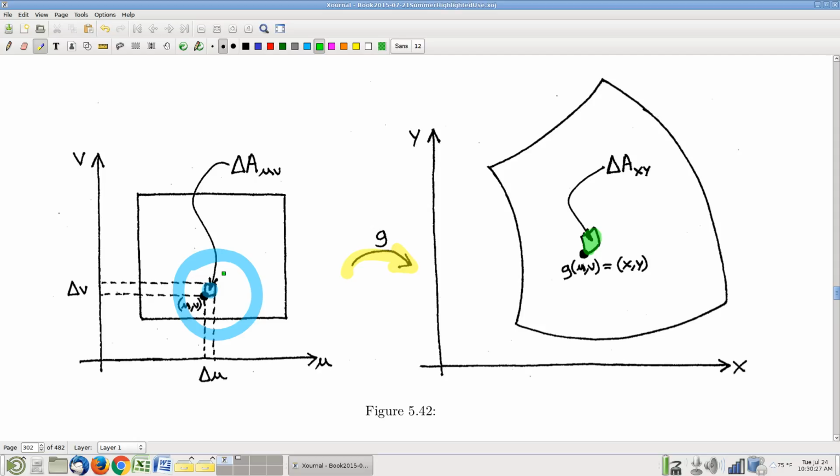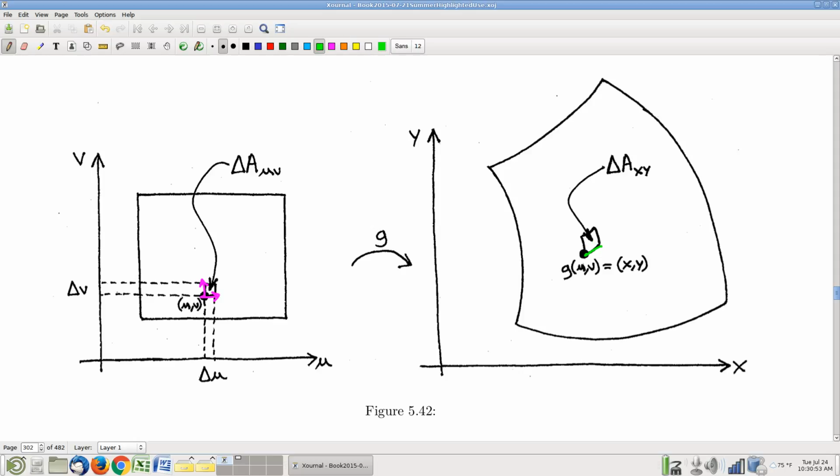It ends up being a straightforward calculation. I can't just say multiply by the derivative of g, because that's not how derivatives work. Derivatives don't convert areas to areas. Derivatives in a two-dimensional context convert vectors to vectors. So what I need to do is say, look, this rectangle is defined by these two vectors.